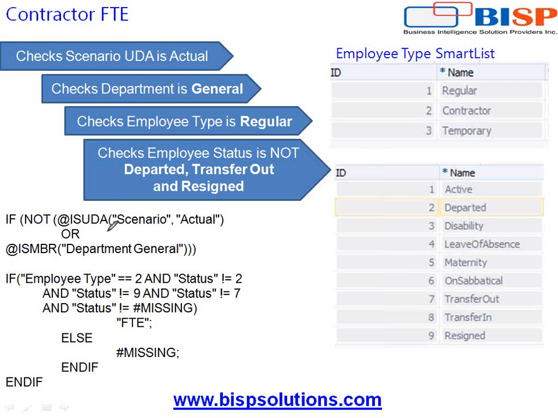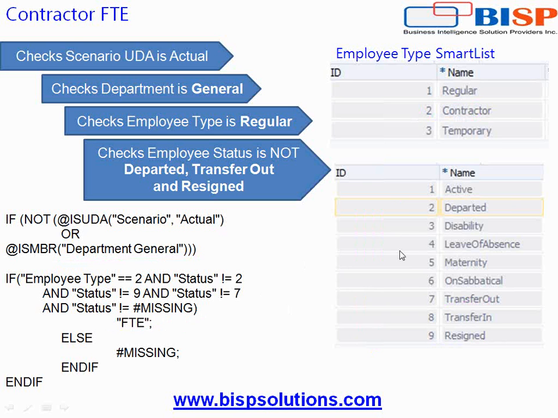We first check the scenario UDA property is actual, department is general. The employee type changes from regular to contractor. Employee status should not be any one of them, neither resign, transfer out, or departed. And then we calculate FT.